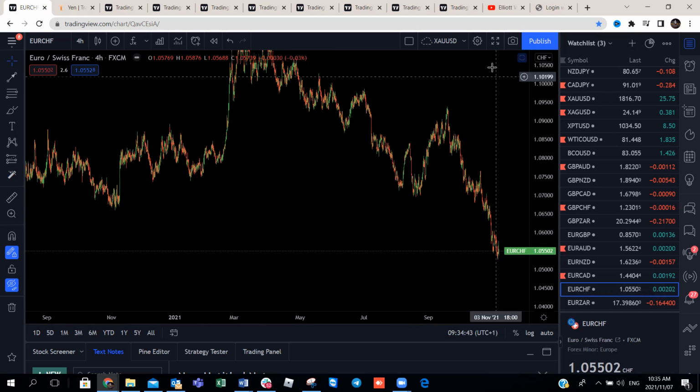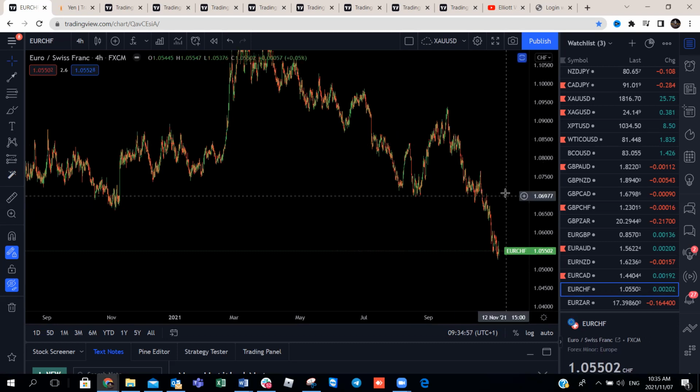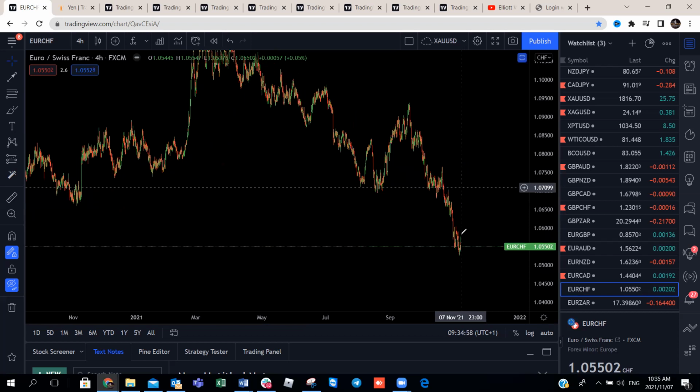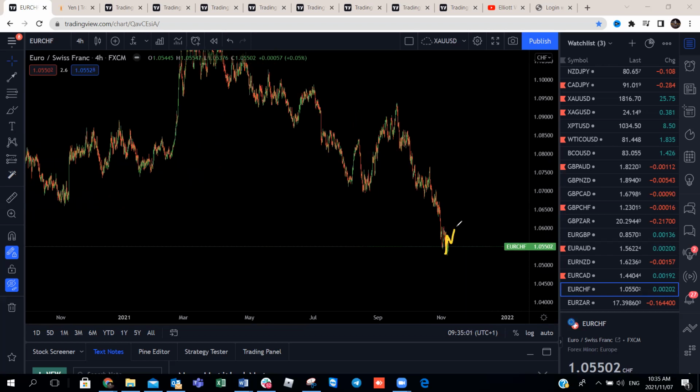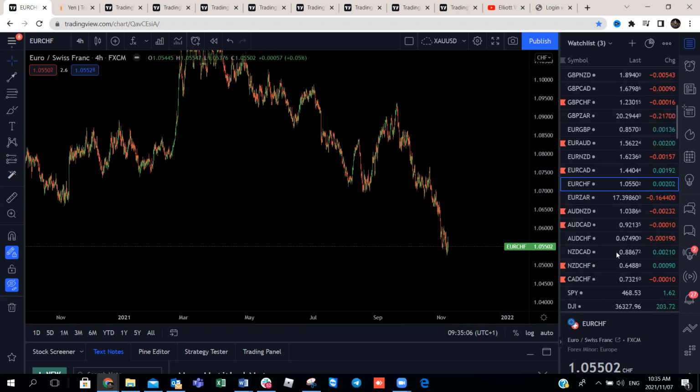EURCHF, just like pound CHF, we got this one. I think we've shown this one during trade recap last time, that we got this one exactly here, and we've already dropped from 900 to about 550. That's over 400 pips in just a matter of a couple of days. So you expect continuation to the downside. We may get a bit of a pullback here in the 4-hour, but that will still be a continuation to the downside. Right, so those are the Euro pairs.